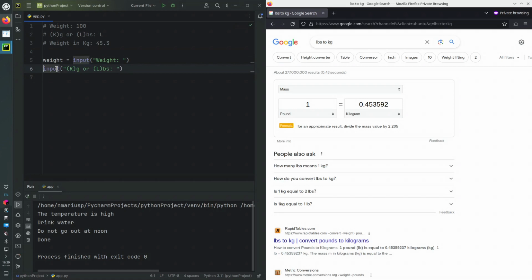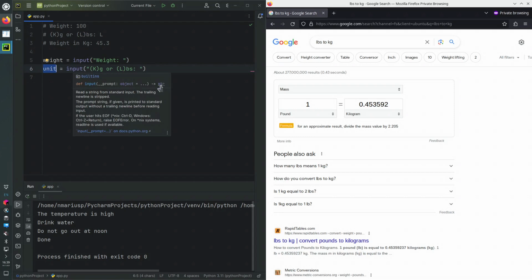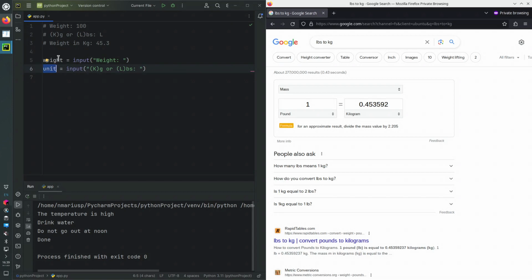And store the response from the user into a local variable. So this is a variable of type string, might be lowercase k, uppercase K, lowercase l, uppercase L. Okay, this will want to be a float.